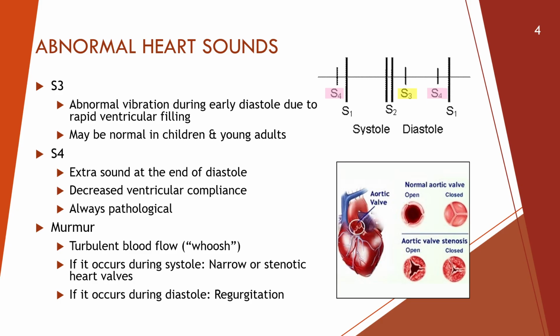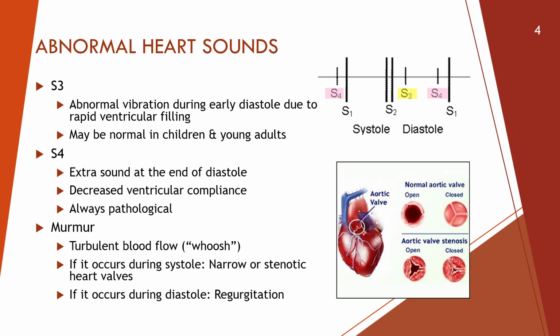Murmurs are also abnormal sounds, like a whoosh or swishing, which is blood trying to move through really narrow or damaged valves. If you look at the bottom photo, you can see what I'm talking about. Valves can become stiff or stenotic due to infection or complications of diabetes or high blood pressure, and they won't be able to open or close like they should.